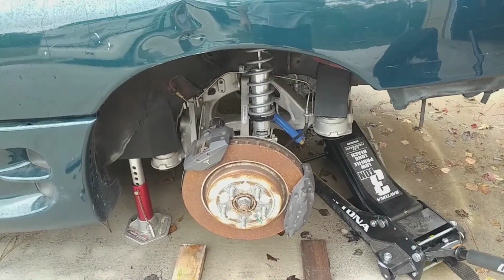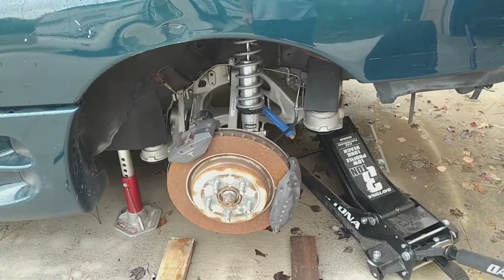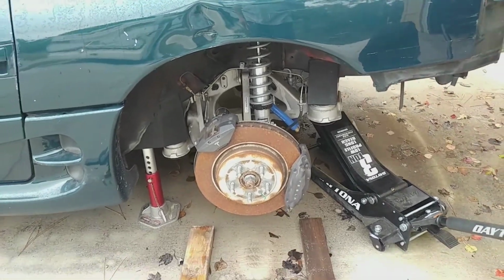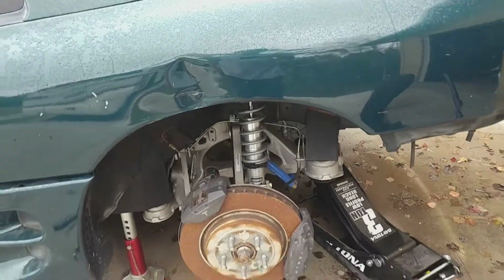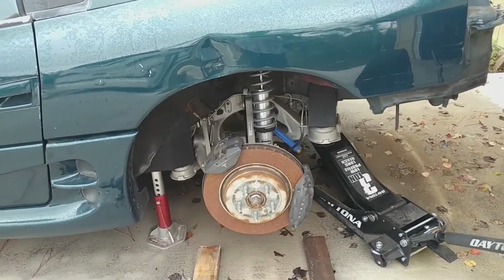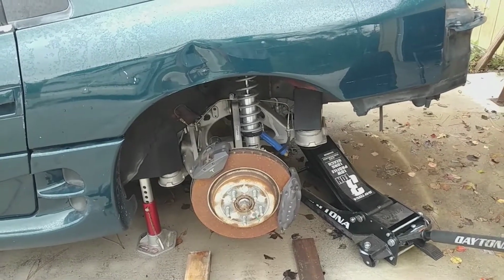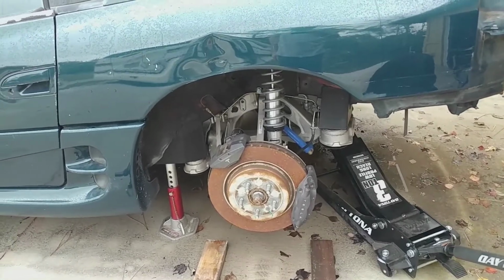back in. In order to do that, I'm going to increase the preload on these coilovers in the back, because every time it sits for more than a minute, it is sitting with the fenders on the wheels. So I just got to get my wrenches here and spend a little while torquing on that, and then do that for the other side so that way I can actually move it around without needing four people.